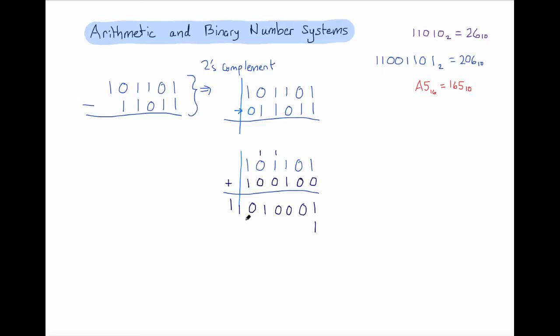So to finish our sum, we take our output, we discard our bit here, and actually if we have any other bits show up after we add this one, we'll also discard it, but we add these two together now, and get one plus one is zero, carry the one, zero, zero, one. So our difference of these two numbers was this output. And so our final step of adding one is what we omitted in class. So this number, one zero zero one zero, is exactly the difference we were trying to compute. And so here was our final answer.